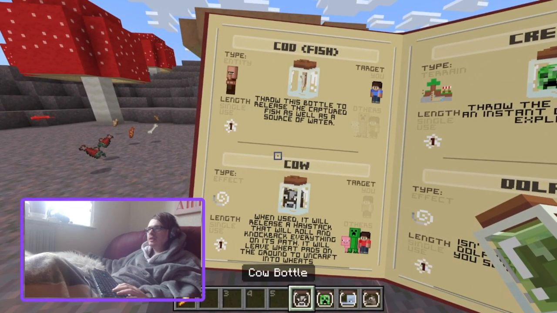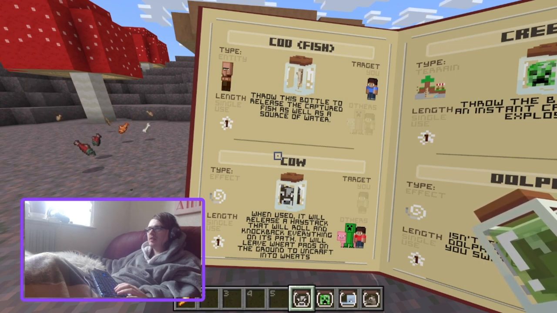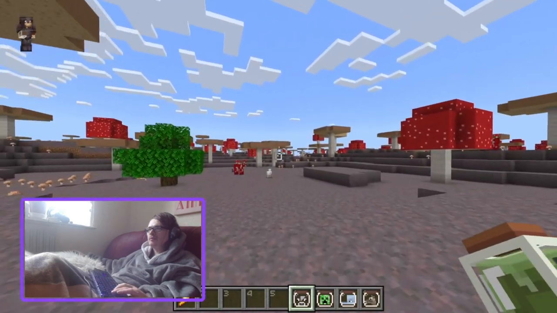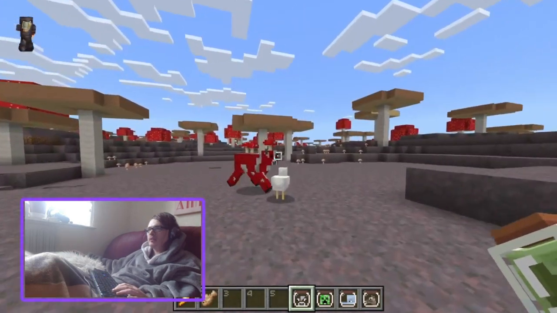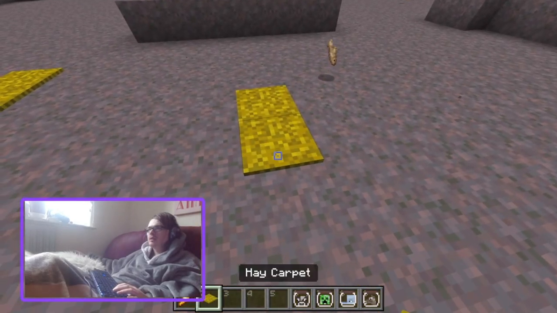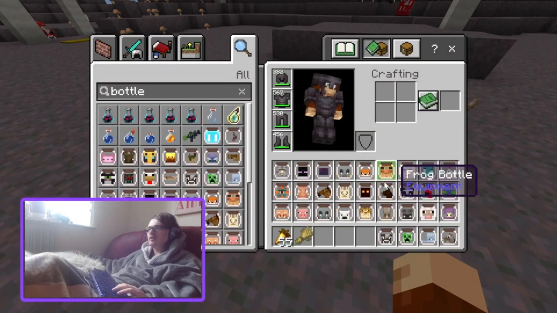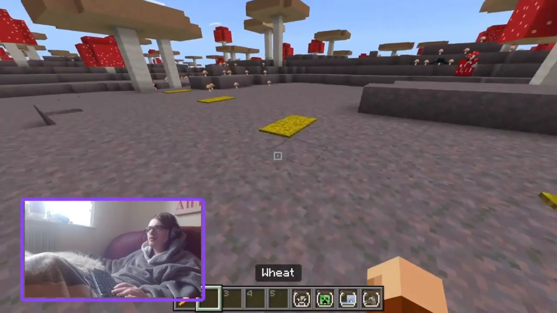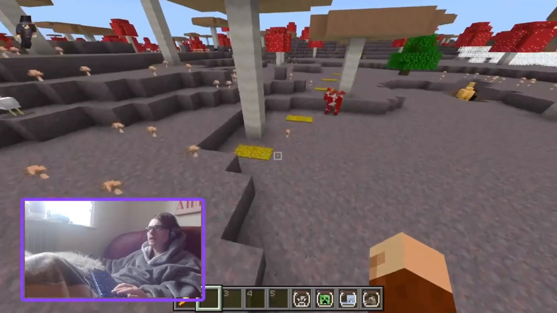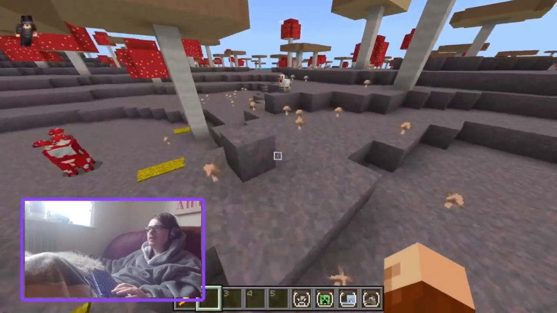Cow: when used, it will release a haystack that will roll and knock back everything in its path. It will leave wheat. Okay. There's a chicken there. So it makes hay carpet. Can you use hay carpet for anything? You get a single wheat out of it. So that's 2, 4, 6, 8, 10, 12 wheat to get from it. Did it? No, it couldn't even kill the chicken.